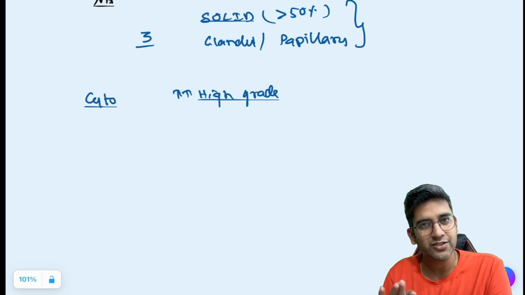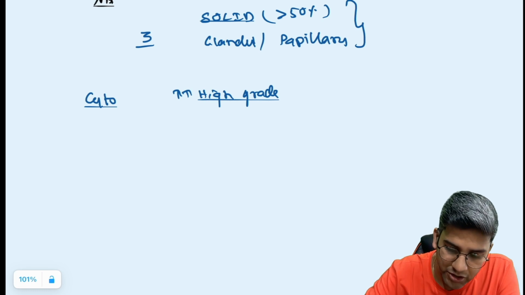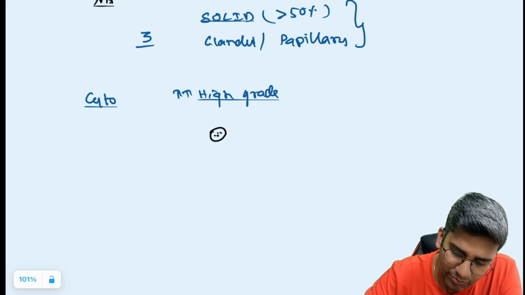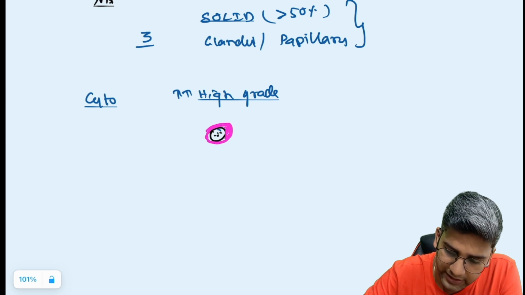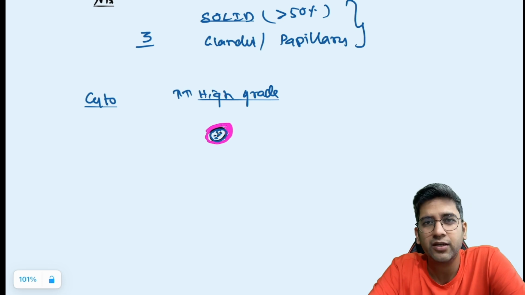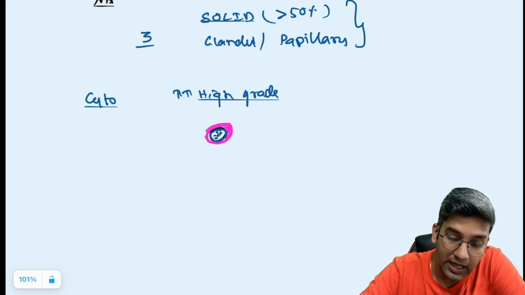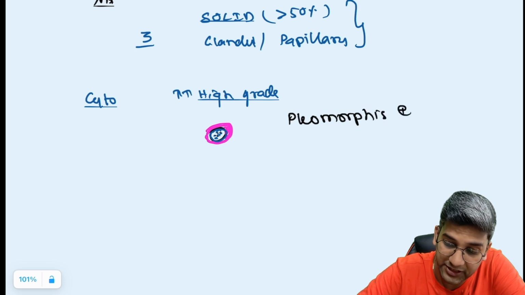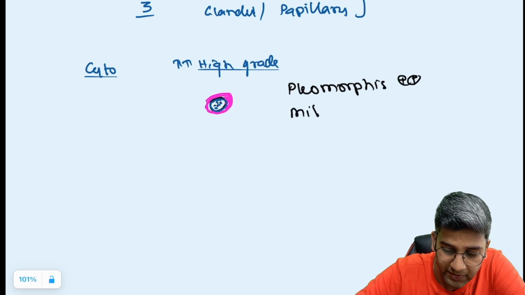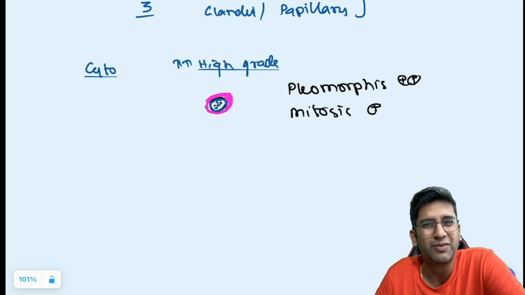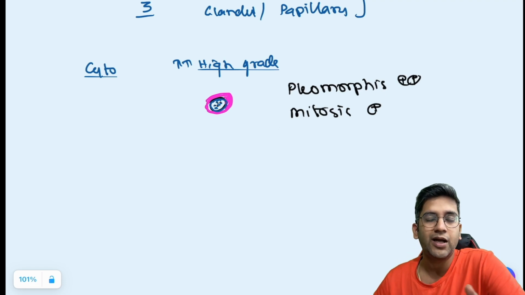You'll have very crowded cells, and overlapping nuclei can be there, right? The nuclear architecture will be mostly vesicular with a good amount of nucleoli. Like I said, it's more or less like a squamous cell carcinoma, with a little bit of pinkish cytoplasm, right? You'll have open vesicular nuclei, prominent nucleoli, and a moderate amount of mostly amphophilic pink to granular cytoplasm. Pleomorphism is very, very evident. It's high grade pleomorphism, plus, plus, plus, right? Mitosis will also be very high. It's also plus, right? Sometimes you might have a smudgy appearance of chromatin. Ignore that, but predominantly you have a high grade nuclear lesion, right?